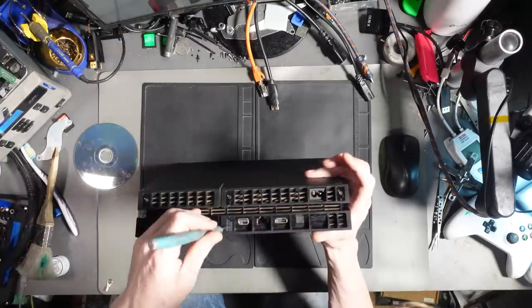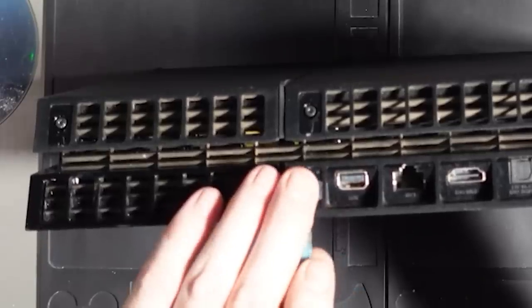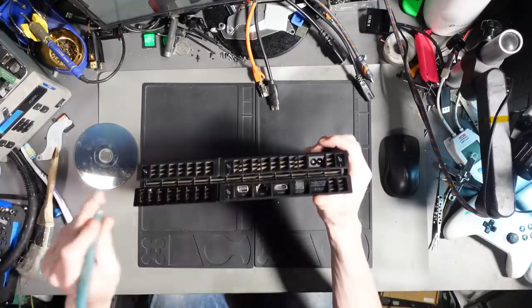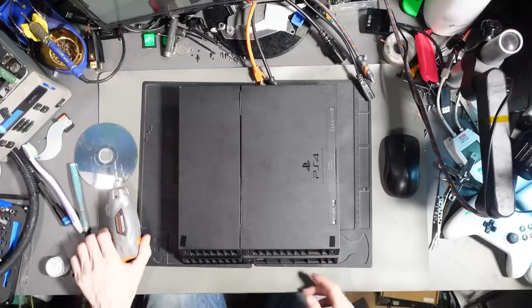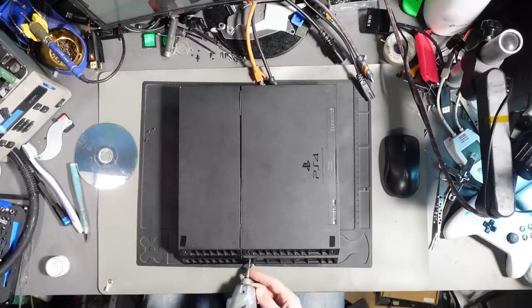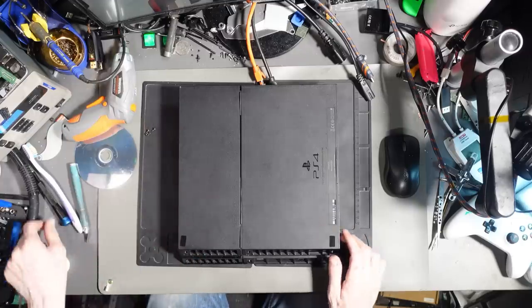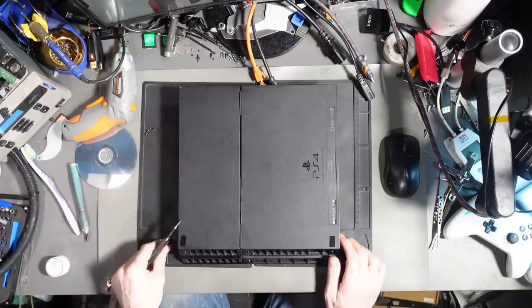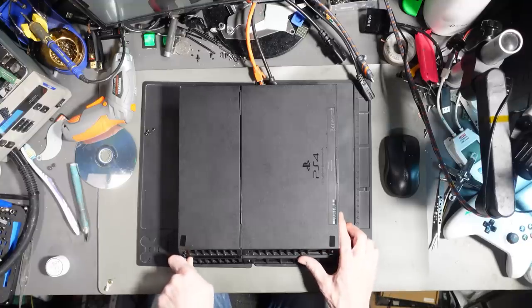There we go. And I'm going to destroy that warranty sticker as well, because if a console enters my workshop, then it does get serviced. Might as well take that screw out as well, because like I said, if a console enters my workshop, it gets serviced unless I can't fix it. If I can't fix it, then nope, not wasting the time. But if I can fix it, then it'll get a good clean out.